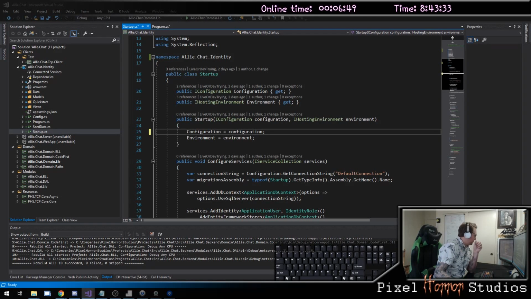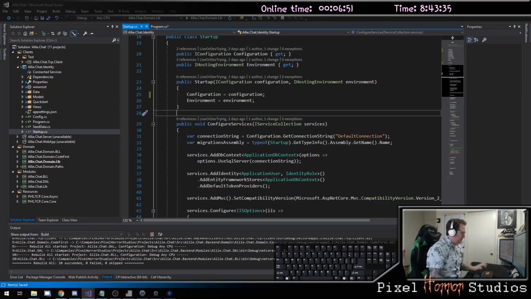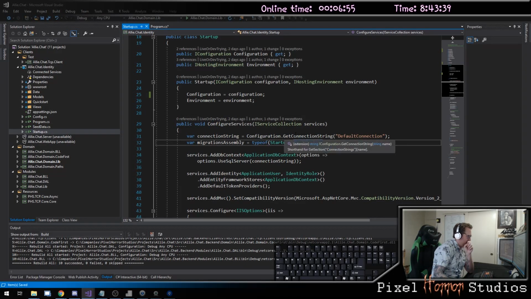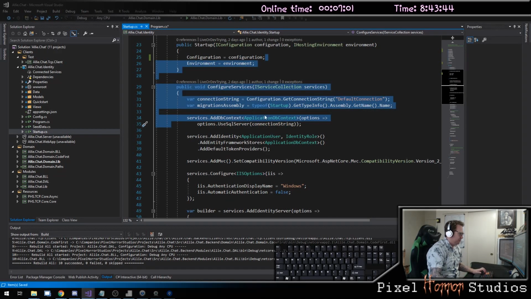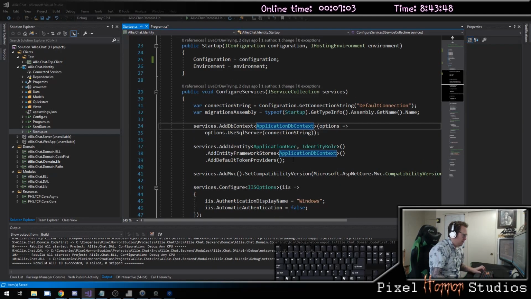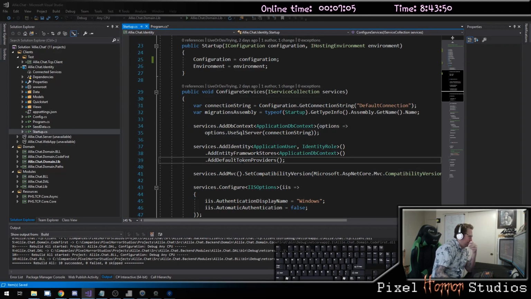If I start here in the startup, what I want to make sure is that I have my connection string here going to default connection, and we'll set that up in just a second. We have my application database context, which is using SQL Server. And then here I'm adding my identity for application user and an identity role.